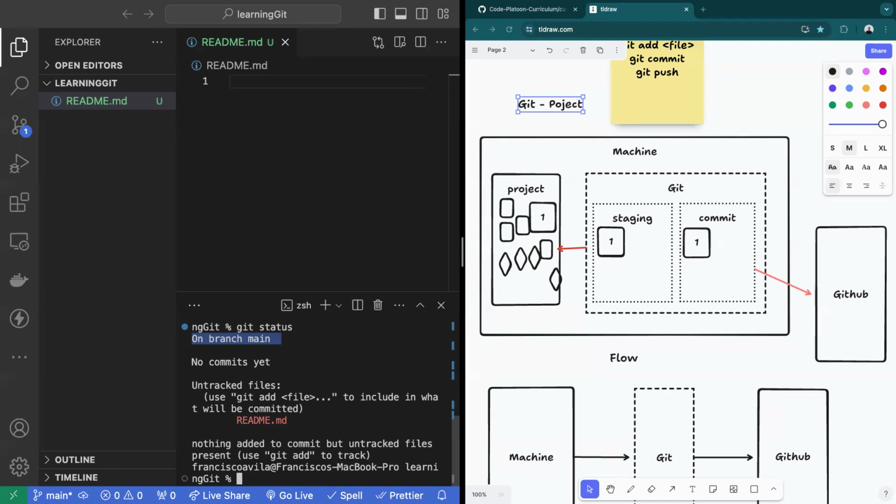Go ahead, Erjan. So let's say you're trying to make a change to your project, how do you take them out from the staging area? We'll be covering that shortly. Okay.